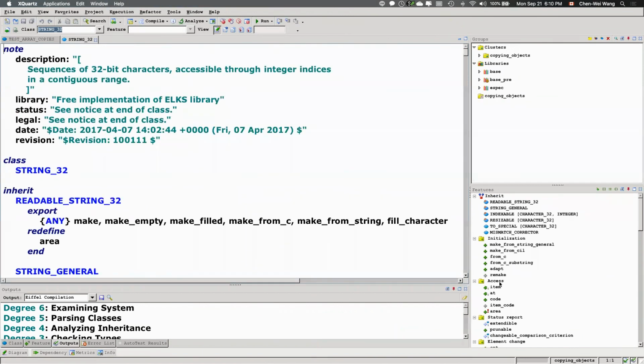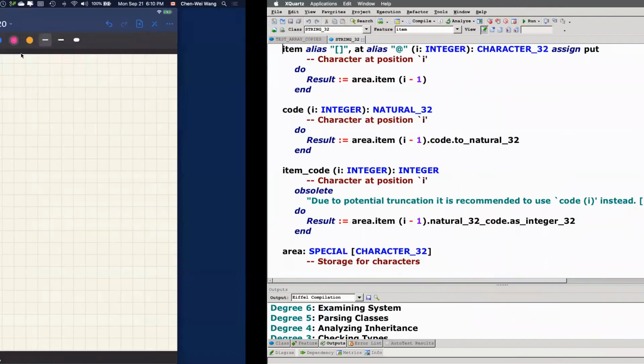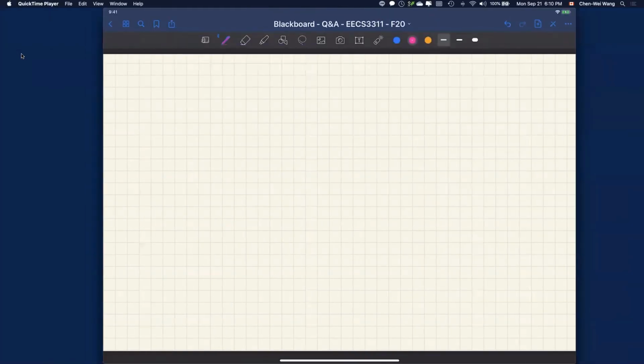Yes, you can, because strings also have something called item. You can think about item like charAt in Java, right? Character at. Okay, so you can do it. Let me give you one example. If I have, for example, Alan, let's say that's S1. I have another string over here, let's say Mary.